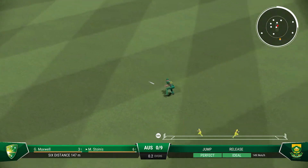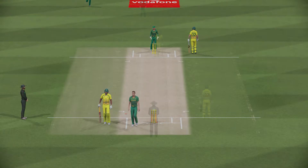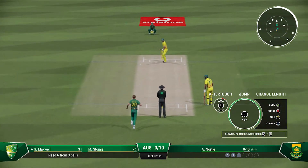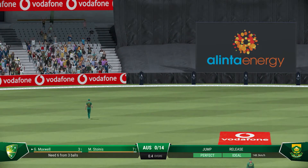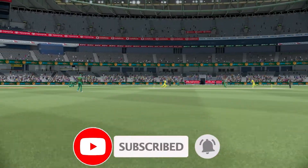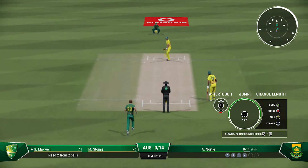Edged — very quick out there, managing to stop it and preventing four runs. Let's see if they can get the ball up into the slot like before — so crucial to follow up that last delivery and keep the batter under pressure. Edged again, keeper can't take it, not sure anyone will cut that off. Don't mind getting hit for runs — what's important is to focus on getting the next ball right.